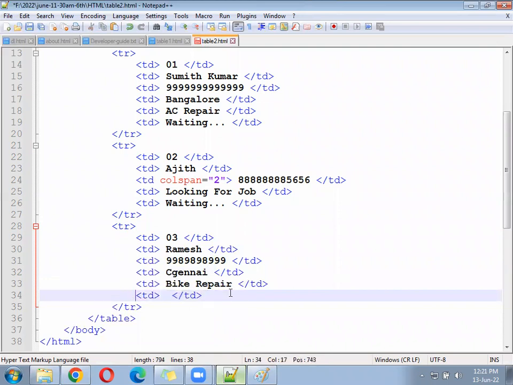Then service will come, and then after that, waiting will come. Assume this does not exist. What will happen now? In the other TR, you have 1, 2, 3, 4, 5. Serial number is okay. Name is also okay. Mobile number is okay.